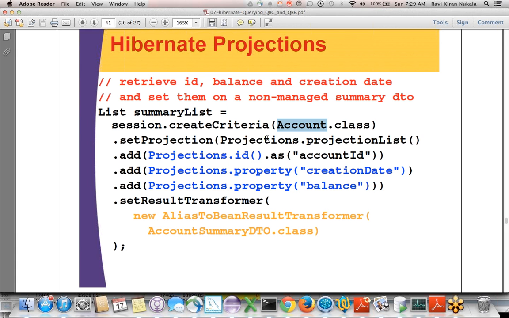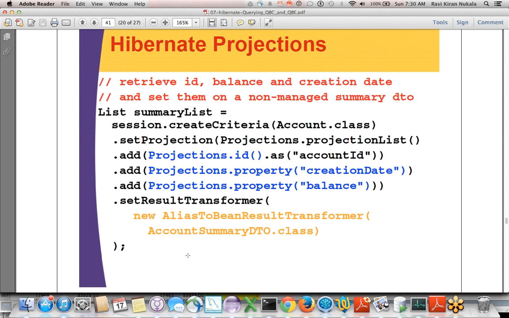But account objects do not have only these three fields. They have more than these three fields, right? So in order for you to get a different object which has only these three fields that are of your interest, we transform it to account summary DTO.